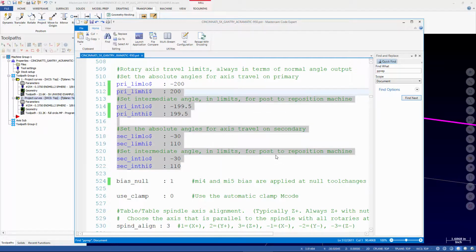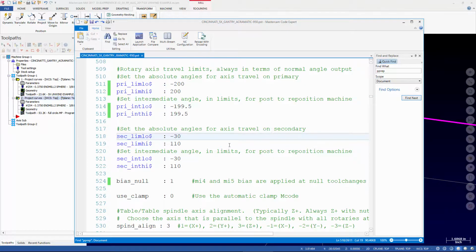Because again, without knowing that your vectors are set up correctly, this thing is just a math powerhouse. All it does is do a bunch of vector math and calculate angles and spit out a rotary address. It doesn't care about A, B, or C. Those are just letters to it. What it cares about is primary and secondary, and where is the 0 point, and which way is the positive direction of travel. And once we establish that, then it applies the limits and tells you whether or not the path that you're creating will fit mathematically inside those limits.